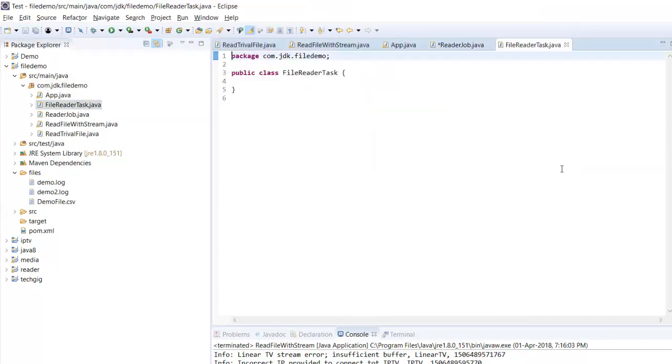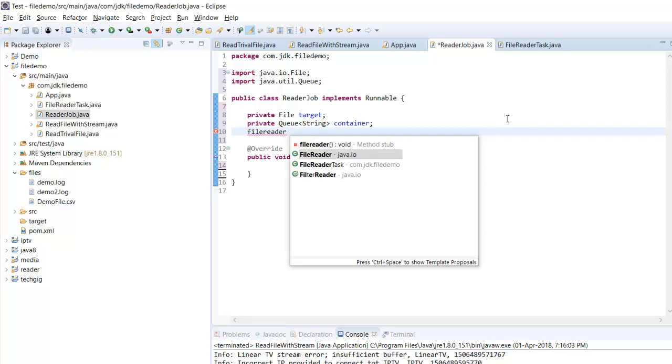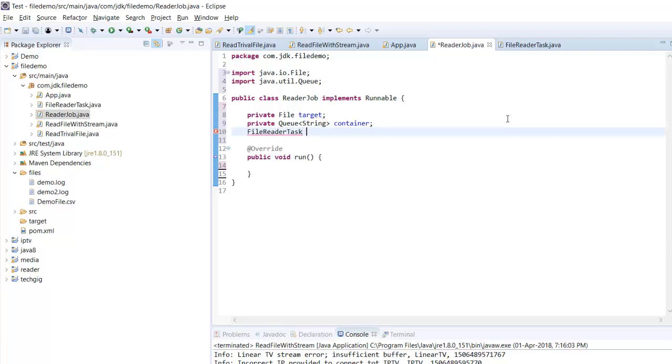Here the core logic will be inside. I will need to create the object of that also. So FileReaderTask, and let's say this task.